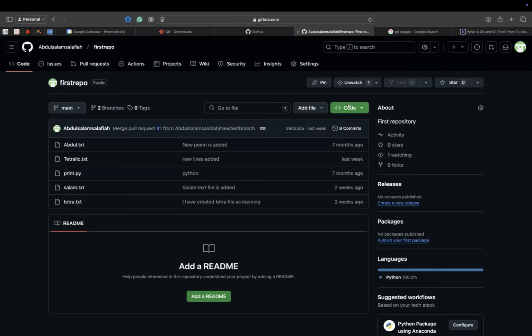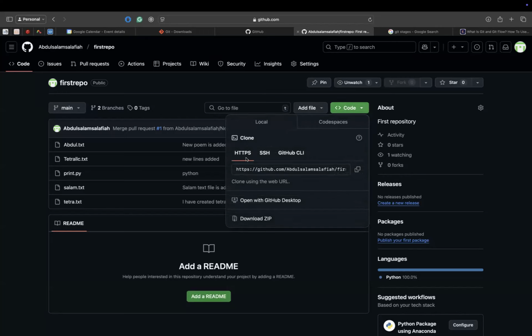Like when you go to Google and you need an image, you right click and say save image as, to download it. So you are getting whatever is in the browser onto your local machine, right? Likewise, Git, GitLab and GitHub are also web based. If you want that on a local machine, there is something called clone here, HTTPS. You have to clone this.